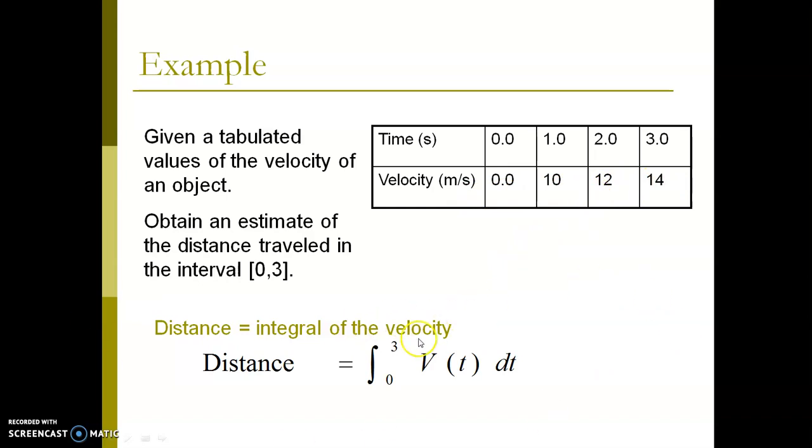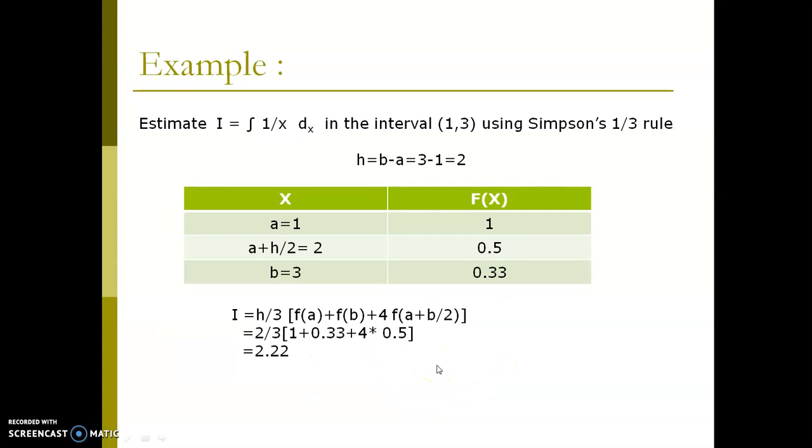So once we understand this, we know the formulas available at present: the trapezoidal rule with single interval and multiple intervals, and Simpson's 1/3 rule, which can be used, and we can try calculating this. Obviously, the answers will vary a little bit and we will be able to understand which gives the more accurate result.